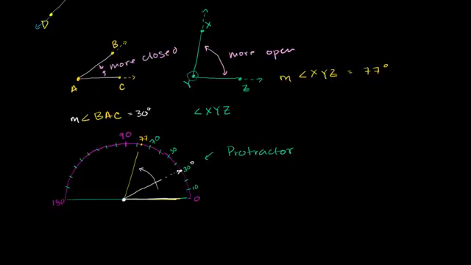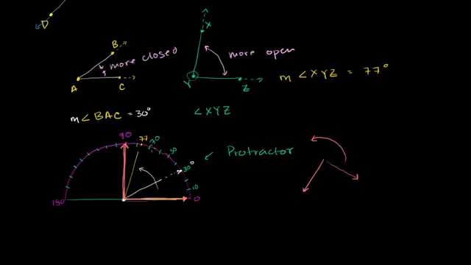So you could imagine an angle that looks like this, where one ray goes straight up and down like that, and the other ray goes straight right and left. Or you could imagine an angle like this, where, at least the way you're looking at it, one doesn't look straight up and down, or straight right and left. But if you rotate it, it would look just like this thing right over here, where one is going straight up and down, and one is going straight right and left.